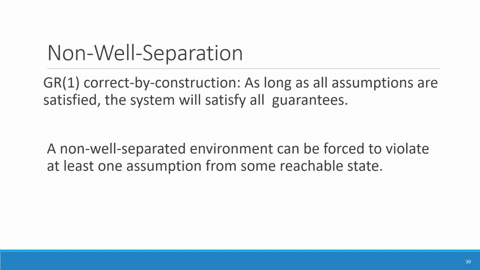And we will look at some examples because this is usually an inherent problem in an environment specification. So the environment is specified in such a way that it enables, for example, the system to force the environment to violate some assumption. And we will see that that sometimes is the only way out to synthesize a controller that satisfies the GR1 specification and is correct by construction, but very likely undesired.